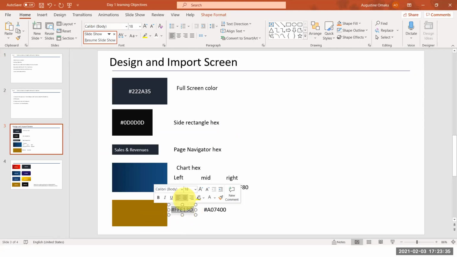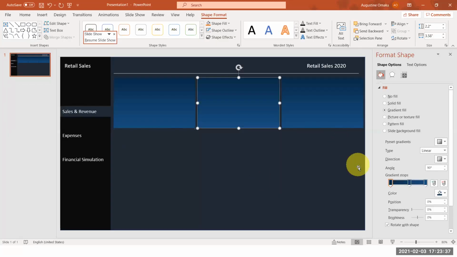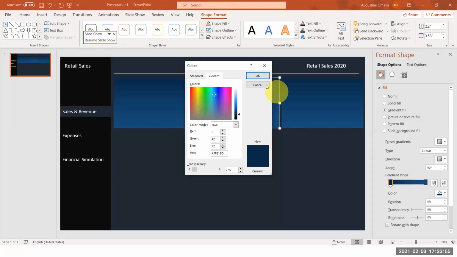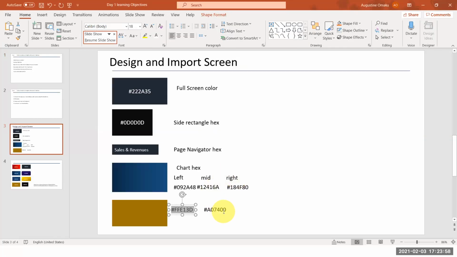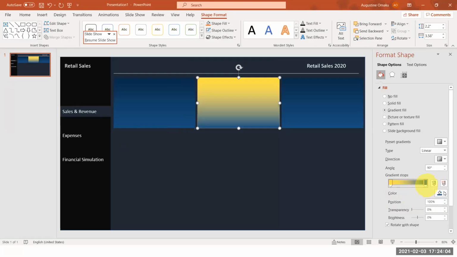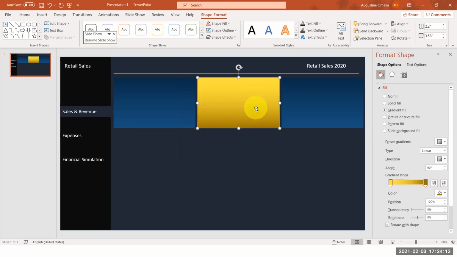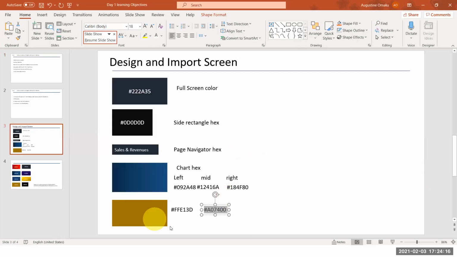So this gradient fill just has 2 sides to it. So let me come, okay. I take out one of these gradients. I can click on this one by the left, put the color code in there. Take this other one, copy. And I also put the color code in there. So, but as compared to this, it's not similar.